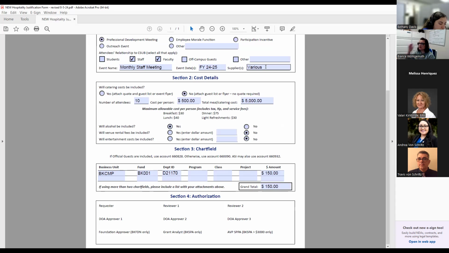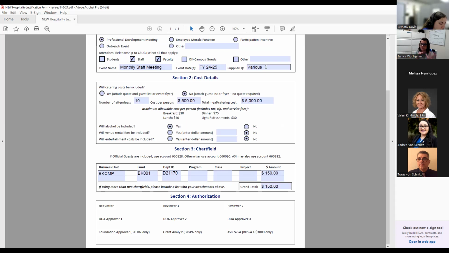Okay, so Starbucks and Panera, you would fill out this hospitality justification form and you would charge it to your ProCard and you would do your ProCard reconciliation. This Starbucks and Panera are not going to go through P2P because you're not having them come on campus, you're not having them serve students or faculty or staff. You're just going there, you're picking it up and you're bringing it back.